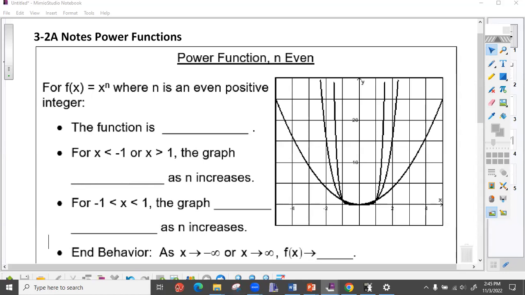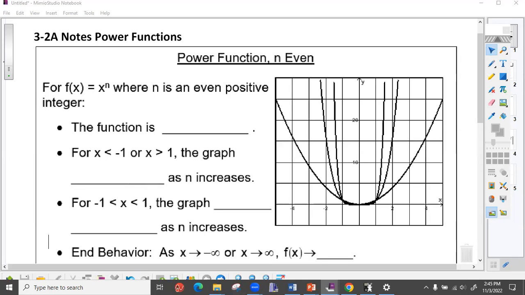Yesterday I forgot a piece of our notes, which I realized last night while I was grading, and I was like, oh no. So we're going to have to do a little pause and insert, because I forgot the beginning part of polynomials. I skipped it. I was supposed to do this before we did what we did yesterday. This is just our overall view of what a polynomial is.